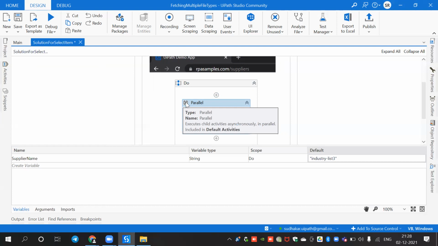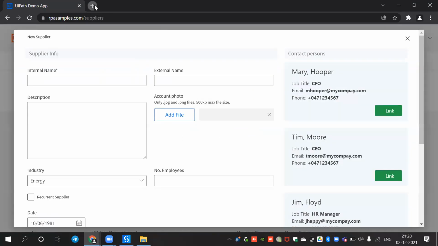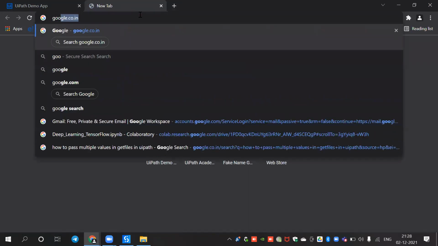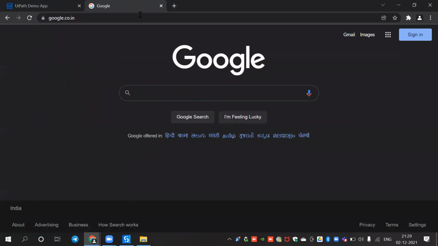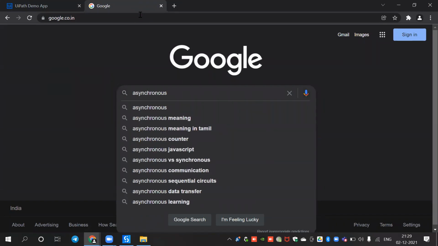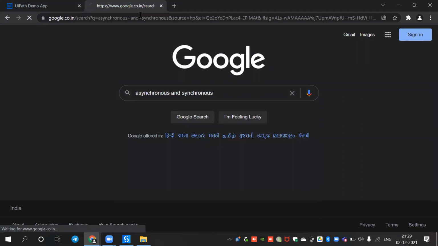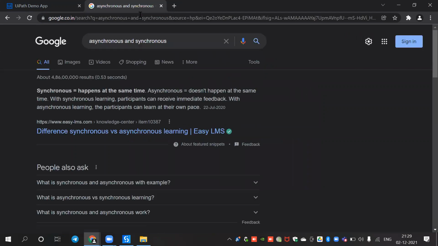There are two concepts: asynchronous and synchronous. What is asynchronous and what is synchronous?